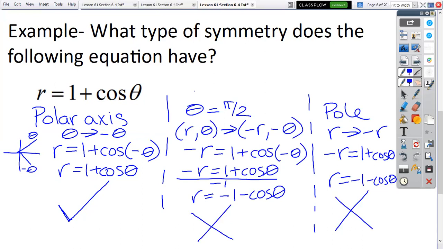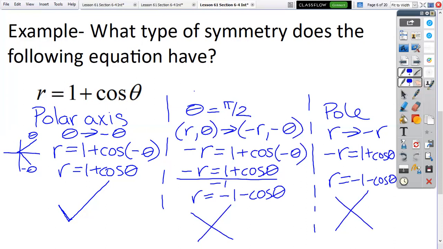All right, so we're checking for symmetry so that we know what to expect about the graph. In calculus, when you check for symmetry, you have to use it to do limits of integration and see whether you have to do a whole 2 pi or half of it. But that's what we want to be able to check with our graphs.